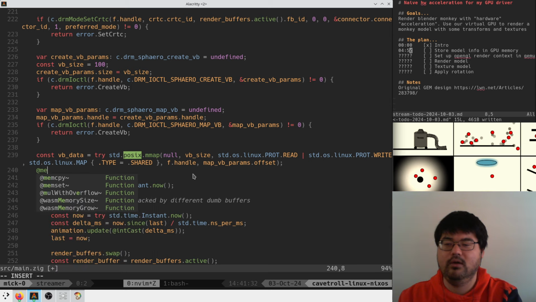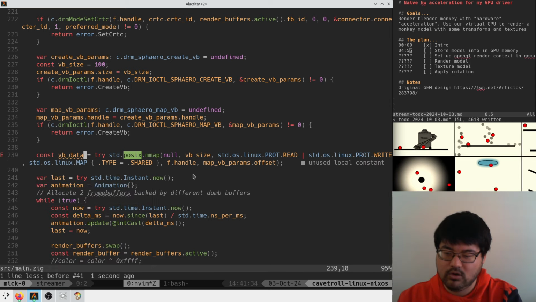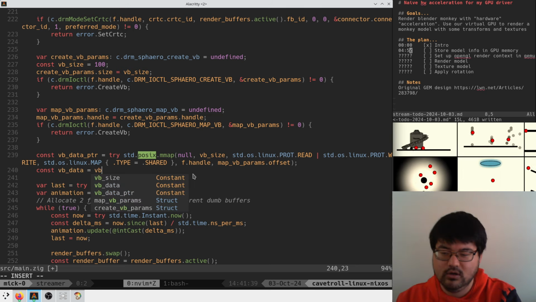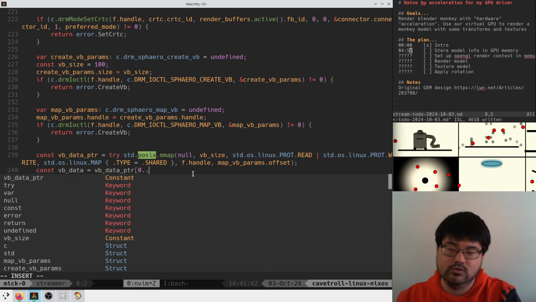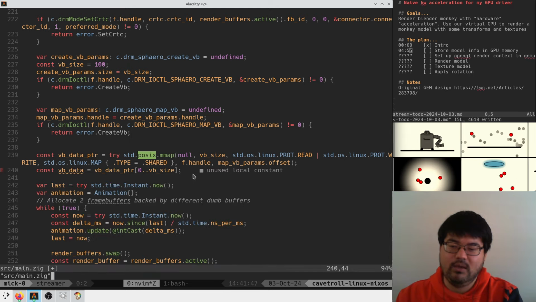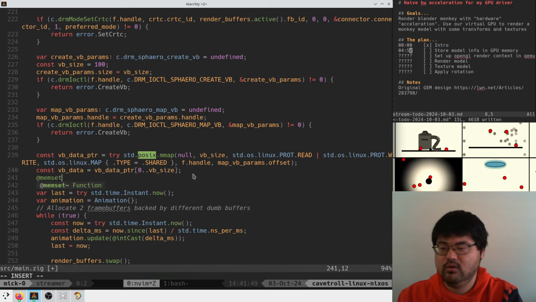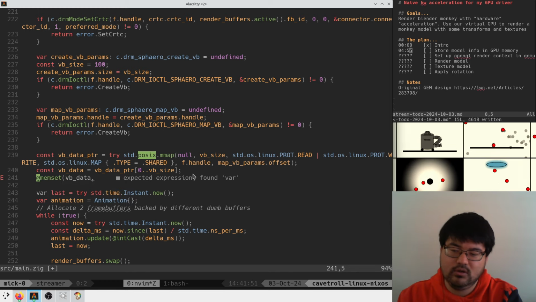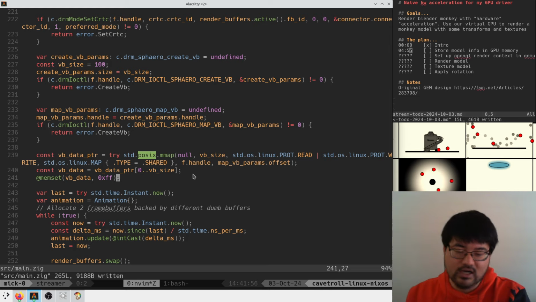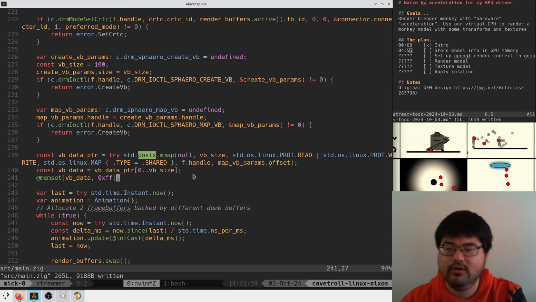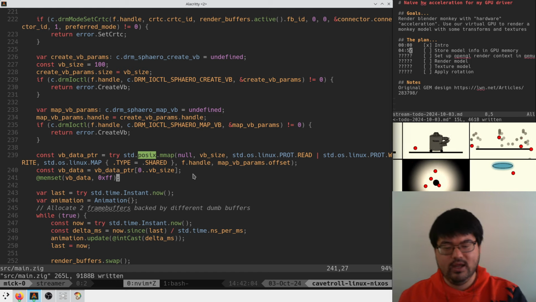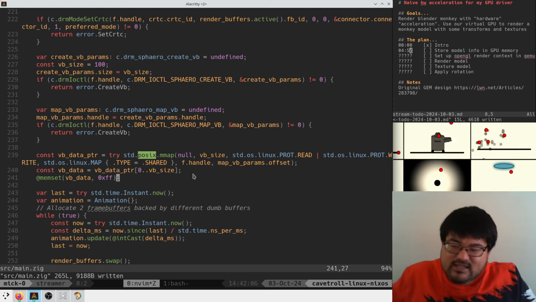We'll say const VB data is equal to VB data pointer from 0 to the size that we asked for, and then can we just memset that thing? This fills all elements, so just white that out. And if we white it out, hopefully nothing should crash there. That's kind of the goal here, right? That this mmap succeeds, and we fill this thing with data.